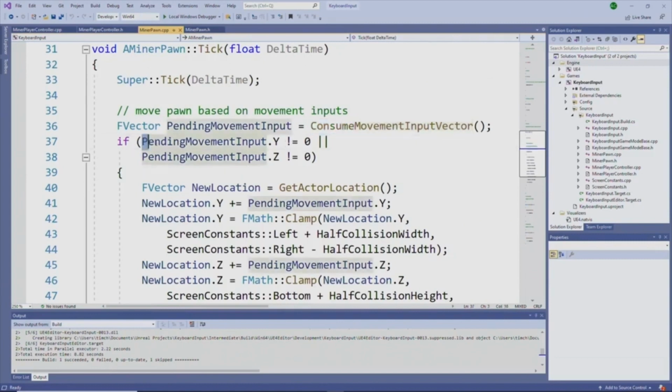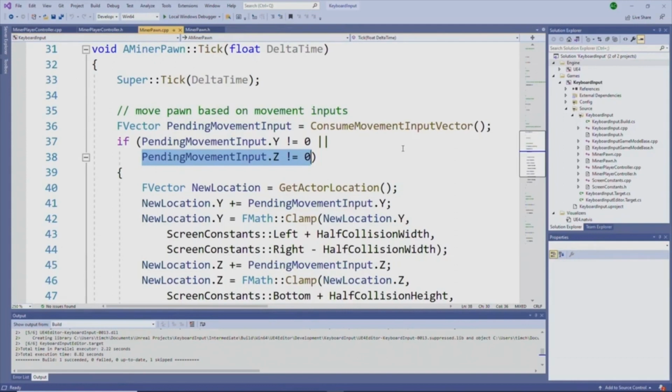If y isn't 0 or z isn't 0, that means I have movement input on at least the y-axis or the z-axis. I might have it on both, but I have it on at least one.